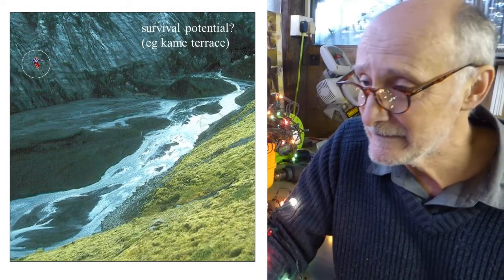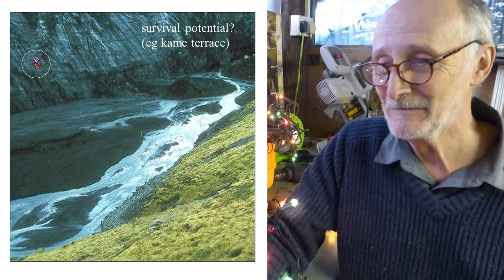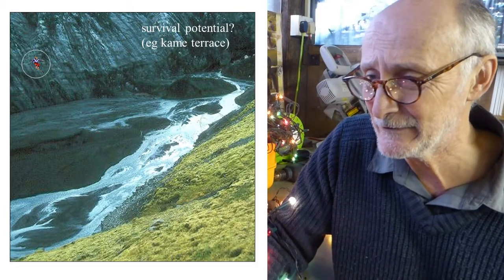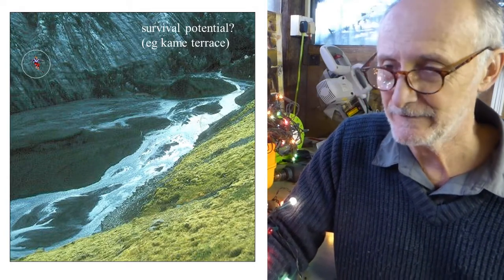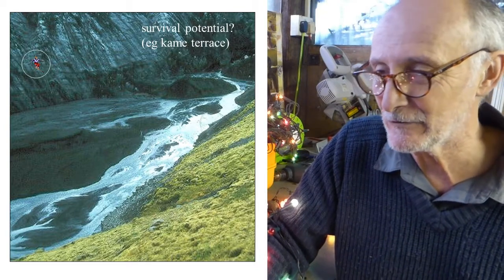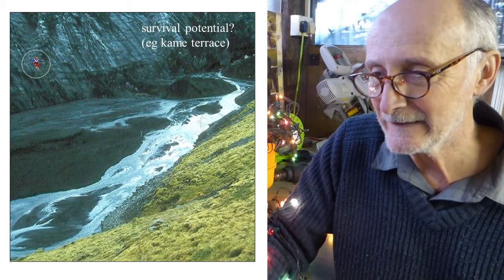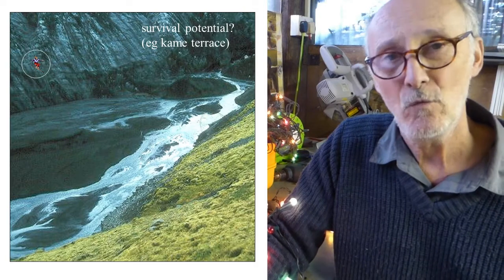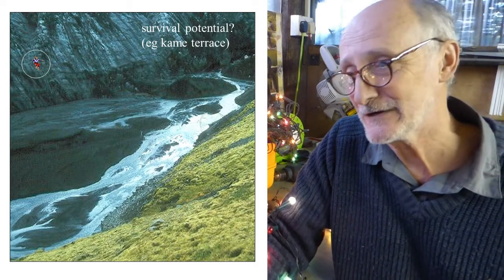In this image, I didn't have a person for scale, so I've just put a little cartoon figure of a kamikaze skier on the glacier surface there to give you some idea of scale. But if you imagine now the glacier here, which is filling up the valley that we're standing on the edge of now, and just leaving these little gaps or dips or hollows at the glacier side against the hillside, what's going to happen to all that debris jammed in between the glacier and the hillside when the glacier disappears? Well, it's in a really unstable position and has very little chance of survival.